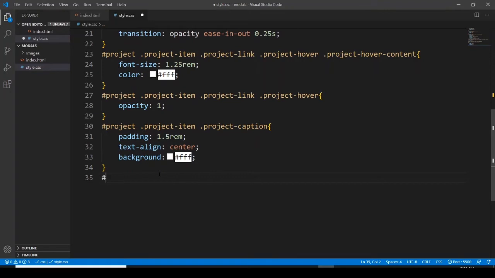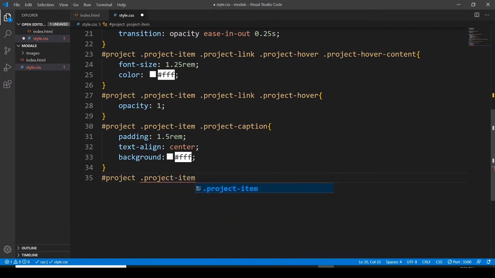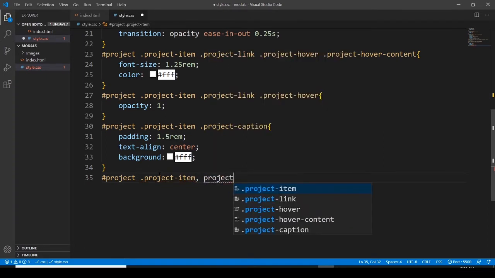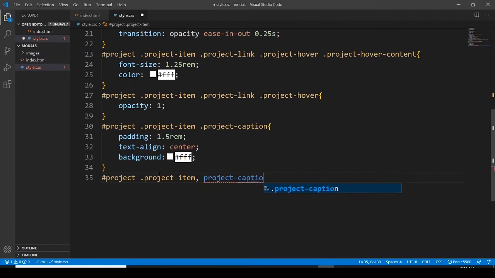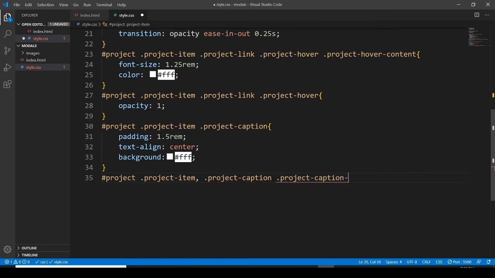Let's again use the project, and then project item, and then project caption. It's a class. Project caption, and then project caption heading.